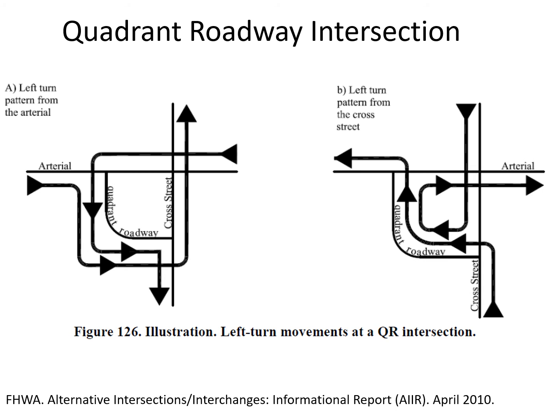The quadrant roadway intersection is becoming more and more popular. The idea is that you utilize a quadrant roadway to help you handle your left turns. And so in this example, you could turn left before the main intersection and then left on that arterial. In order to go left from the opposite direction, you'd go through the intersection, make multiple right turns, and then go through. In this example, similar over here on the arterial, you turn right and then left on this cross street, then go through. Similarly here, you're going to go through the intersection, left turn, and then make your right to complete that left turning maneuver. So depending on the exact movement, some extra distance traveled, but this is the quadrant roadway intersection.